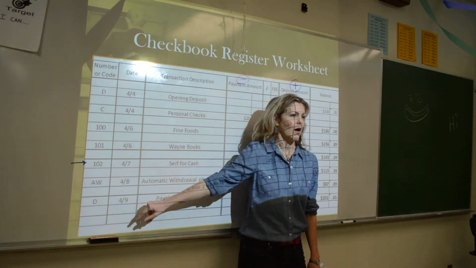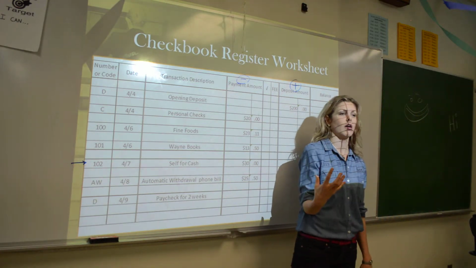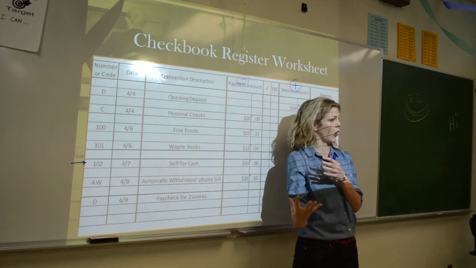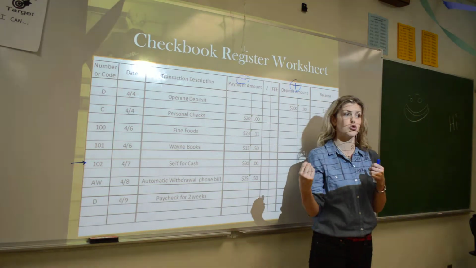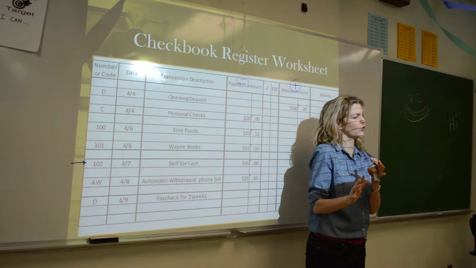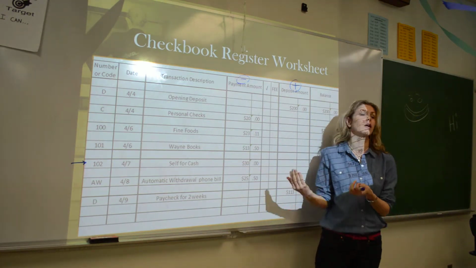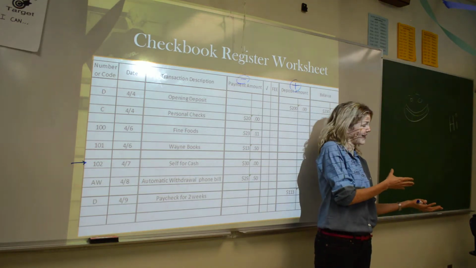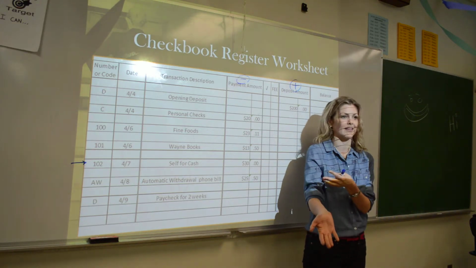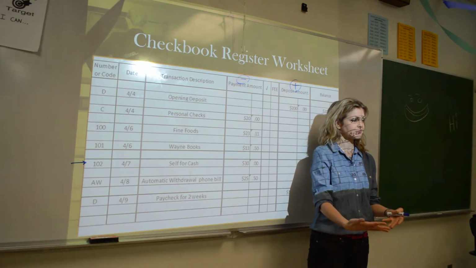Okay? What is an automatic withdrawal? Well, an automatic withdrawal is when you have given a company authorization to pull money out of your account. Okay? You know a bill is coming, you just don't know how much. This is a great option, as we've talked about before, for utility bills, because you know the bill is due and when, but you don't know how much because it depends on your usage. This is a non-discretionary expense.